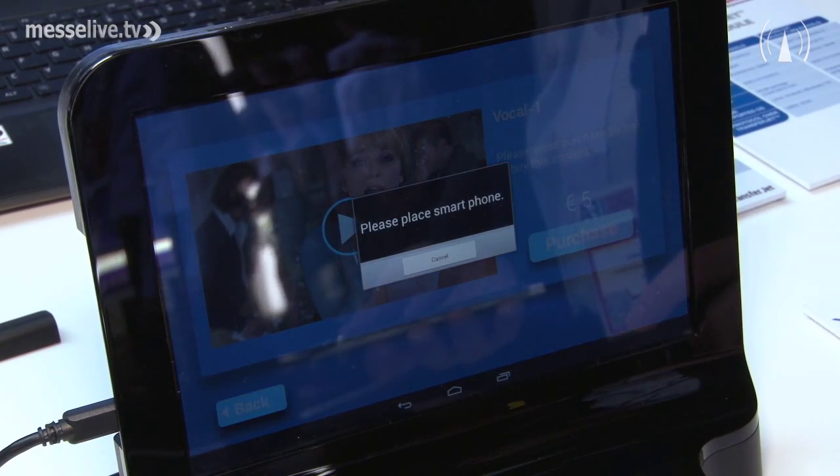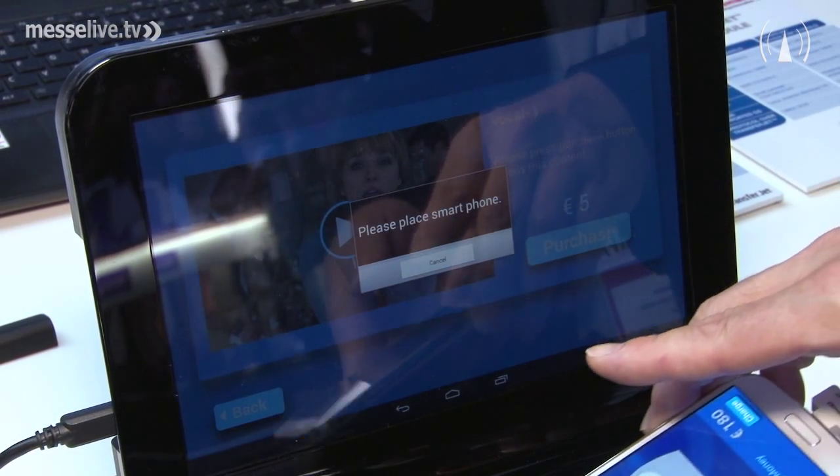Now let us talk about the applications where TransferChat can be used. TransferChat is a very versatile technology. You can transfer any kind of data from equipment to equipment. In the consumer field this is typically music, text, video and audio files. But you can also think of using this technology in the industrial domain, where you upgrade systems or perform maintenance of a system. In the end, this is for private, public and industrial usage.